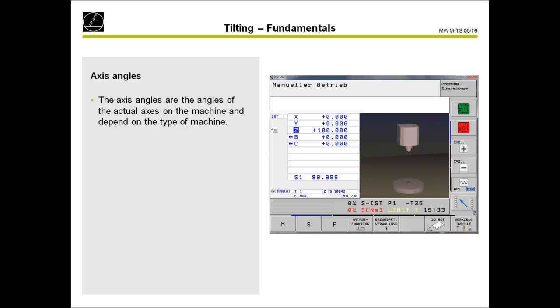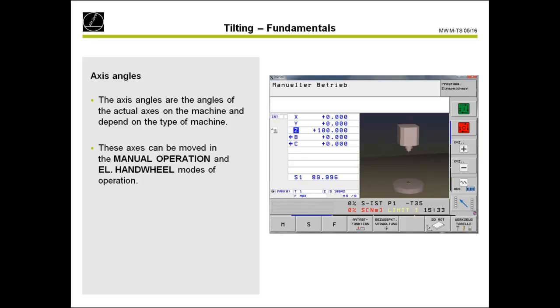In our machine we have two different types of angles. At first there are the axis angles. The axis angles are the physical axes of the machine, so it depends on the machine which axis angles are available. For example, here we have B head and C table.